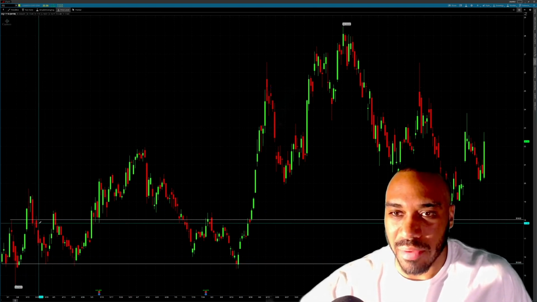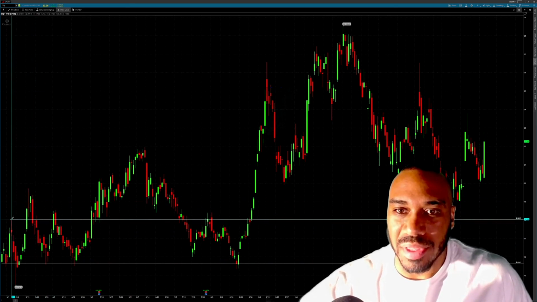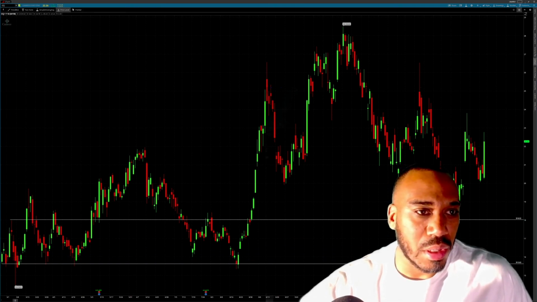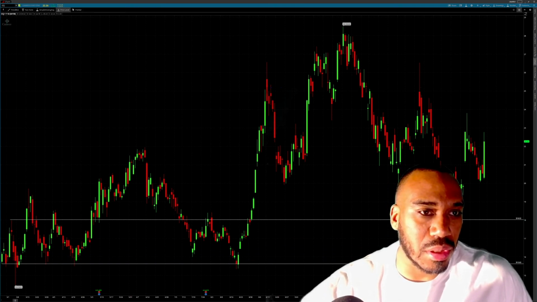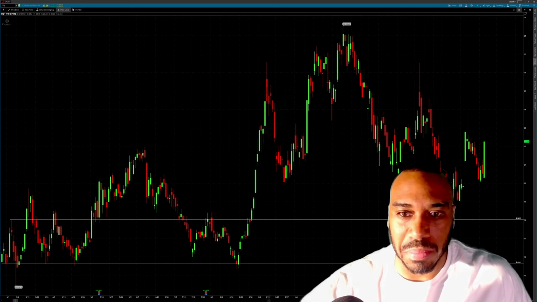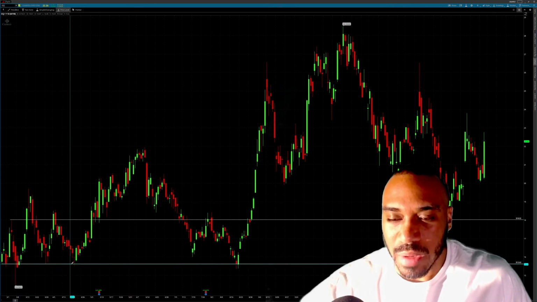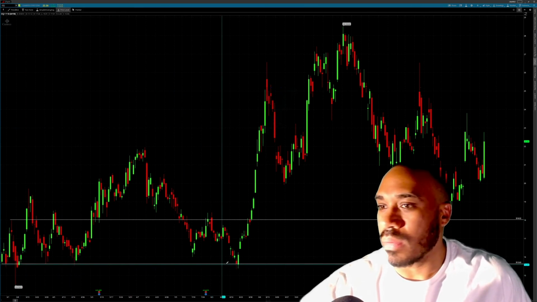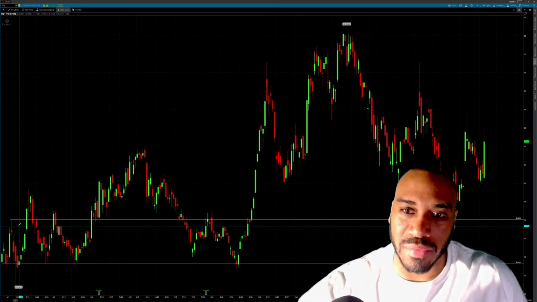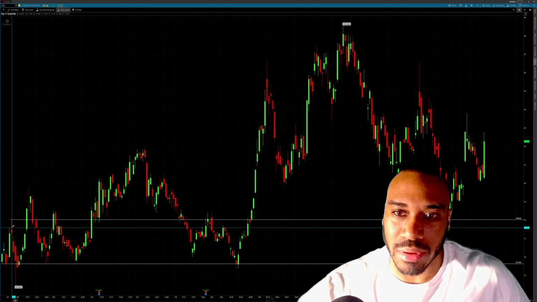So I'm just looking for areas where we get a reaction. Now, on this one, price was pushed down as opposed to being lifted up. So now we're delving a little bit into resistance territory. Obviously we mentioned support, as it touched a bunch of times and bounced up from this level and got lifted up, 5, 6, 7 times. But the second line that I drew was on this candlestick where it got pushed down.